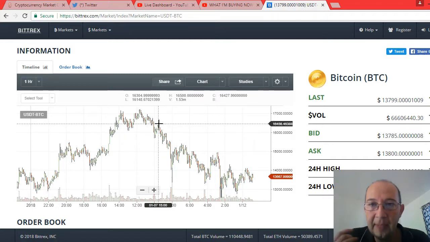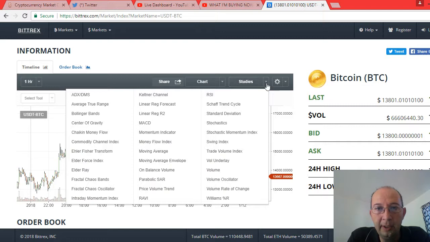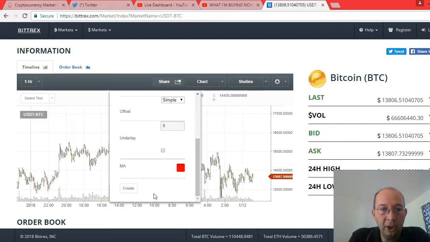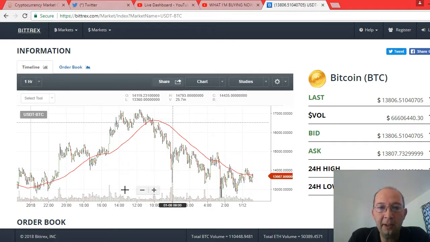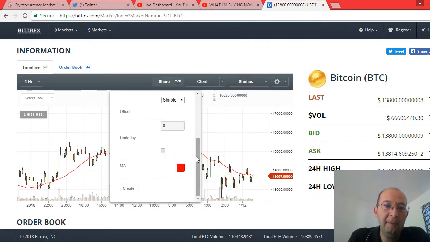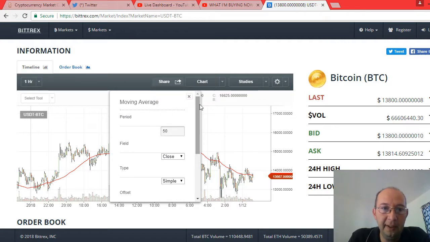okay, and I know a lot of what I say, I'm talking to a lot of real newbies. So if I start talking about Fibonacci or trades or studies or stuff like that, I'm going to try and explain them. What I'm putting up here is called simple moving average. We go to studies here. If you're on Bittrex, go to moving average. We did one at 50. That's the period. And we're going to do another one at twice as much, at 100.